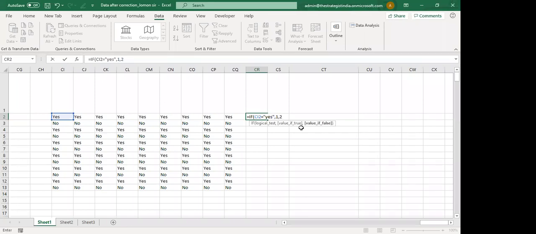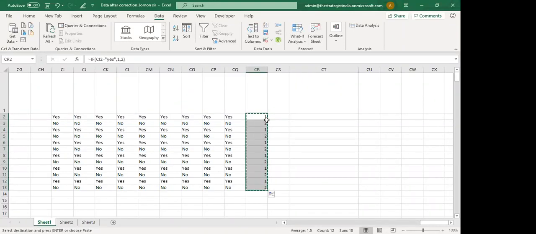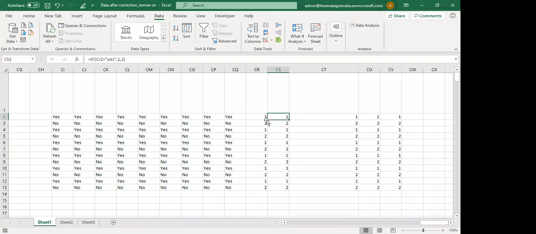So you can see true and false over here. What is the logical test? Checking whether this cell contains yes or no. If it is yes, type 1. If it is no, type 2. Close the bracket, enter, and now double click and drag the data to the right. So I can code it very fast: 1 2 1 2 1 2, or it may be a 5-point scale. You can start with 0 1 2 3 4 5 7.